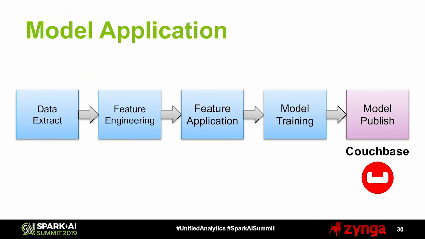The final step is basically pushing this to our application database where our game teams can make use of it. So we have a system built on Couchbase where we basically have a function that was put together by our analytics engineering team that allows data scientists to push scores to the system. And they've done it in such a way that it's asynchronous and won't make the cluster fall over, which is great, because data scientists like me will sometimes make mistakes.